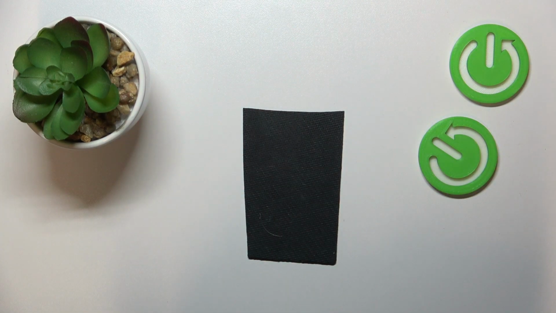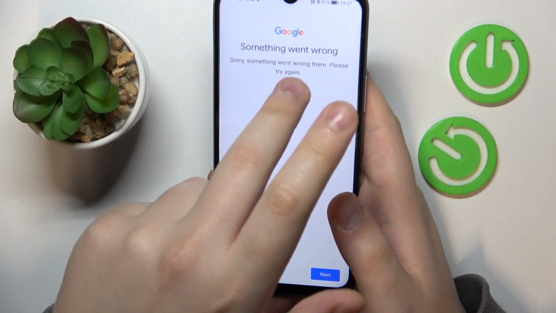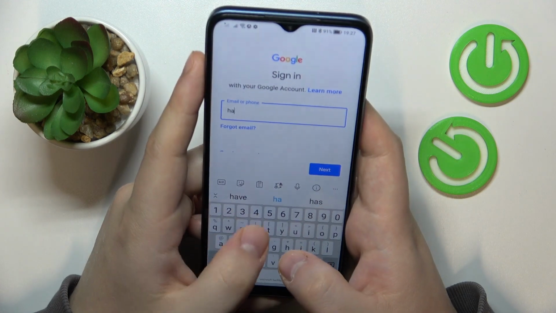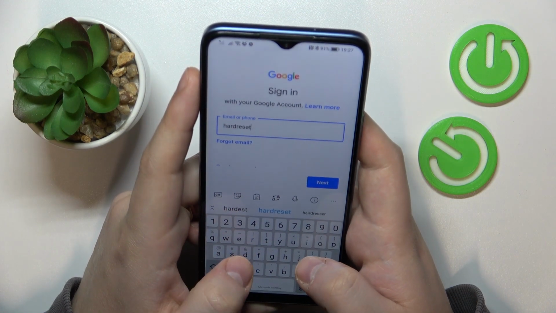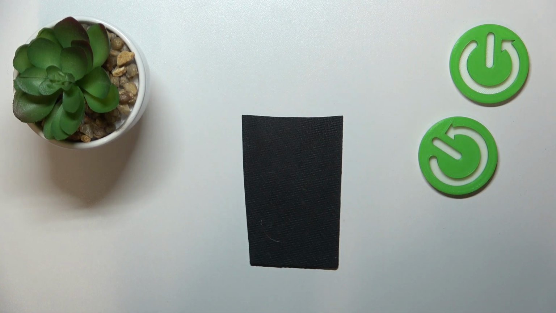Then follow the previous message by inputting your account password, hit the next button, and 9 out of 10 times you will get the "something went wrong" error message. That's completely fine. Just re-enter your account credentials. Usually the second time around, it will let you go through no problem. So start by inputting the email, followed by the password. You should know the drill by now.